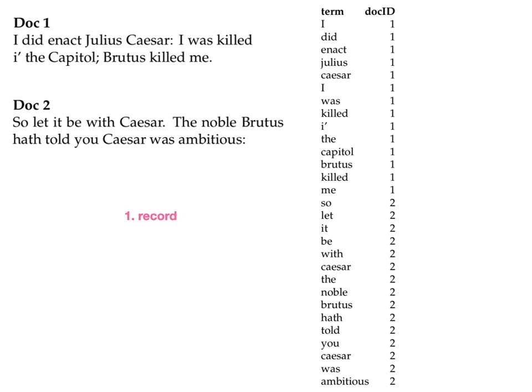We have taken these two documents and turned them into just this sort of loose structure of the content, the term, and where it lives. The term and where it lives, right? Okay, so now where do we go from here?